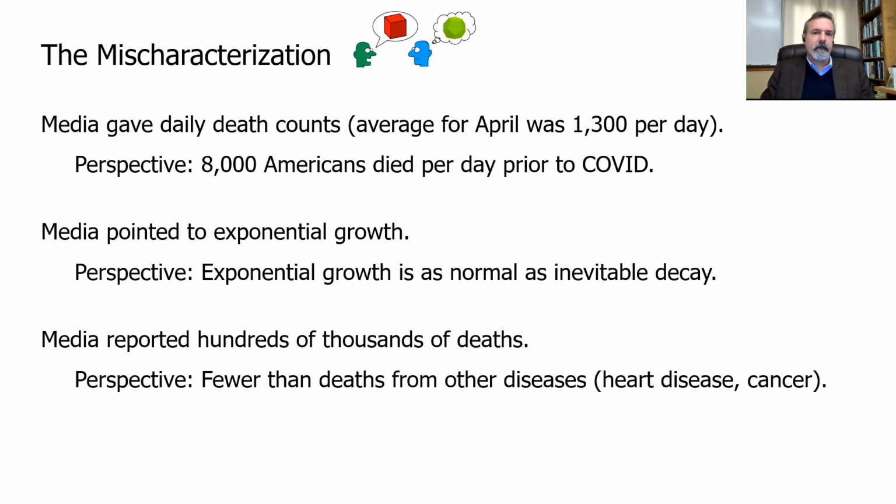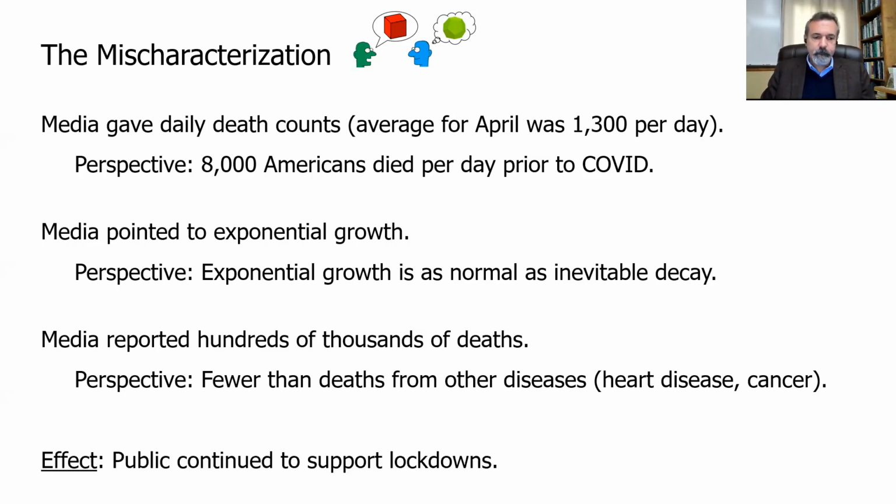Yeah, but here's the missing perspective. The number of people who died of COVID is actually smaller than the number of people who die of other diseases on a regular basis. Heart disease, cancer comes to mind. Heart disease and cancer deaths are something like twice the number of COVID deaths on an annual basis. And whereas COVID was kind of like 1 year or maybe 2 years and you're done, heart disease and cancer is year after year, decade after decade. Every single year, the number of deaths being twice as much as COVID was for just the 1 or 2 years that we would end up having it.